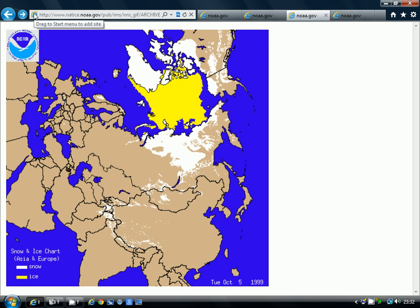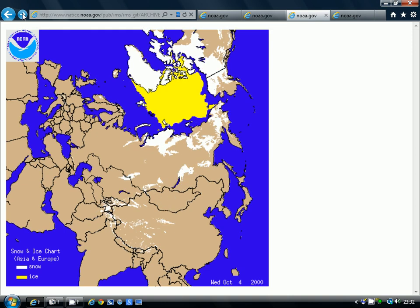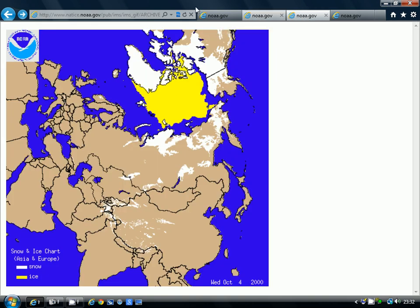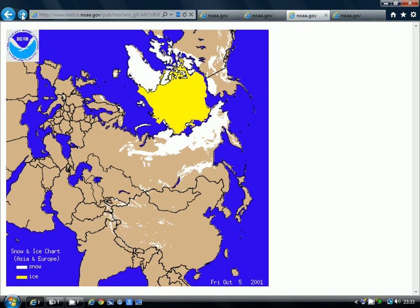In 1999, we're clearly ahead - many, many more miles of snow cover across Siberia compared to this point in 1999. Going through to 2000, look at that - hardly anything was happening. Things really hadn't even got going in 2000, so it's like comparing apples and oranges. There's really no comparison to the snow cover we have now. In 2001, again, we're well ahead, quite clearly. Massive amounts of snow this year versus not that much in 2001.